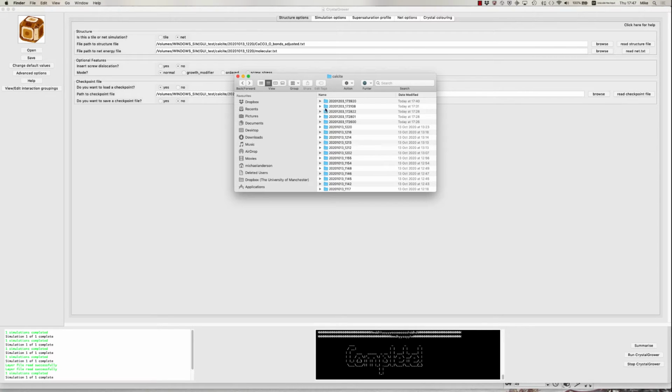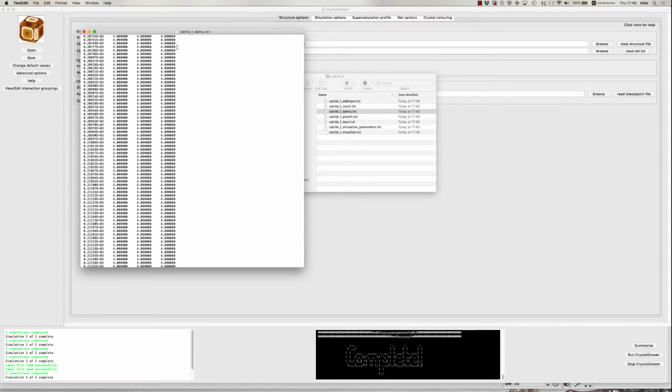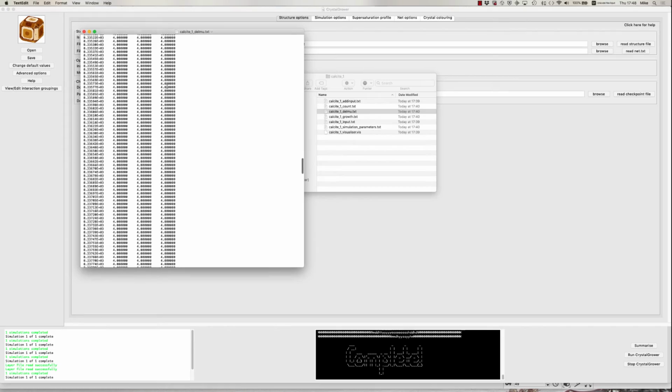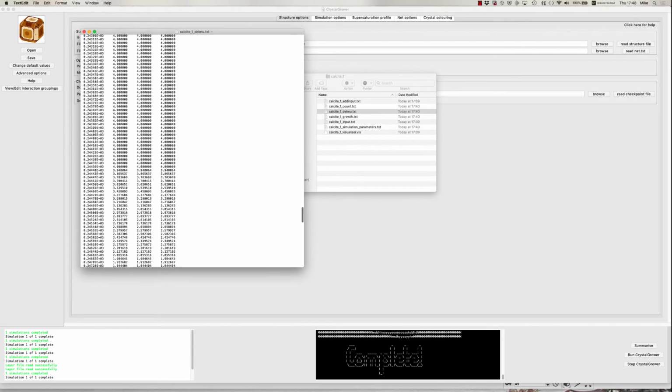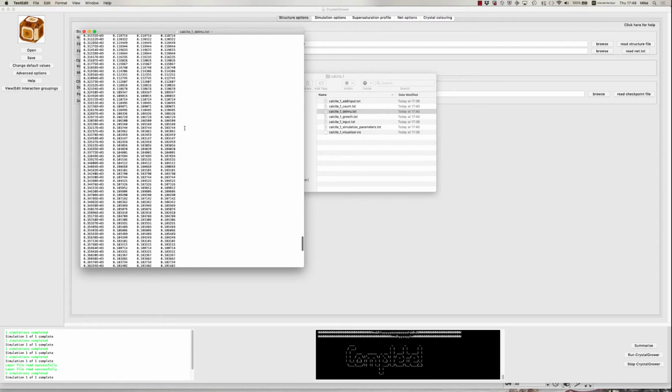If you go and look at the output files for that simulation, then if you have a look at this file here called del mu, you'll see what's actually happening to the supersaturation. So we start, if you look at this last column on the right here, we start at a supersaturation of 4, and then as we go down this file, for the first 3/4 of it that stays at 4, and then you start to see the supersaturation dropping down towards equilibrium, which is close to 0, and then you're just getting rearrangement as the supersaturation has dropped down close to 0.